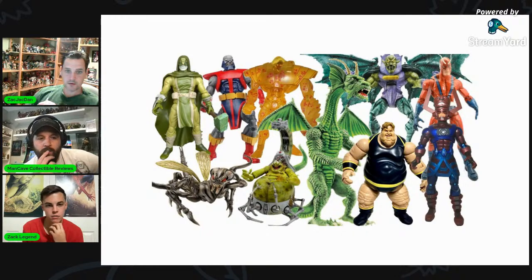Blob is much needed, but I don't know if it'll be a Build-A-Figure or in a box set. I could definitely see them doing a box set for the Brotherhood. Right, exactly. That's sort of what I'm thinking. Annihilus, I'm thinking maybe a retro Fantastic Four. Maybe. Larger for that and for Terrax. I'm thinking Holocaust could definitely be a Build-A-Figure if we're getting another AOA wave. Yep. Ronin, I guess that could probably be retro Fantastic Four too, or just a Build-A-Figure.